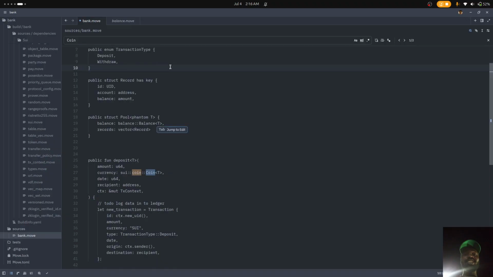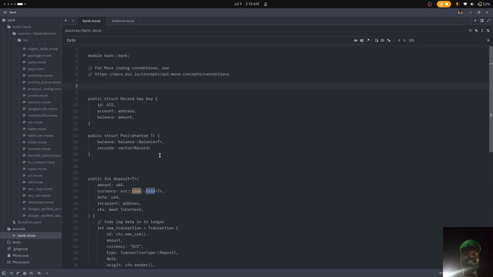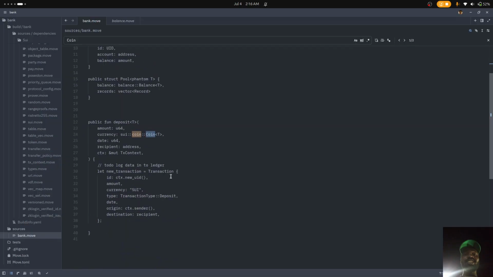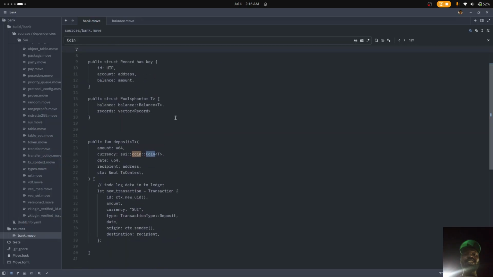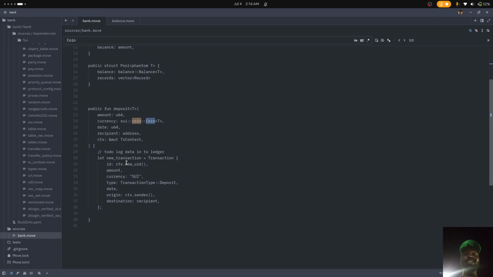It's not our business anymore to repeat it. Just creating a bank and want to see how it's going to look here. Now it's simple. We have a record and we have the pool that has this record that ties each user that has a balance to the actual balance in the pool.